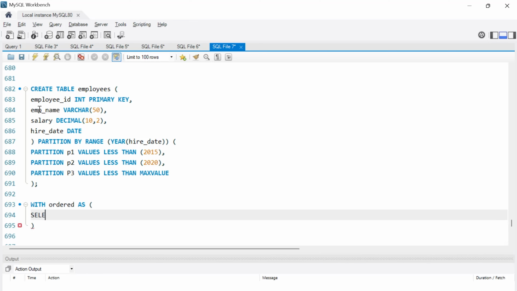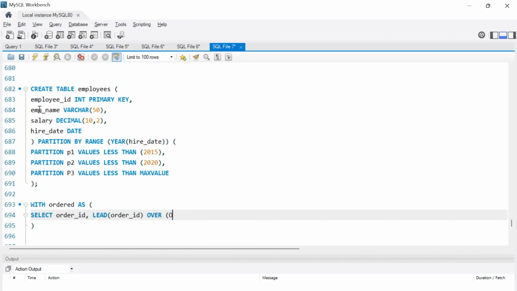select order underscore ID, comma, lead. Here we are using the window function LEAD, order underscore ID. By default, lead will give us the next order ID. This will be helpful for comparison.